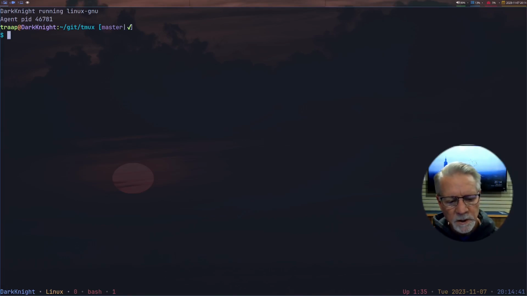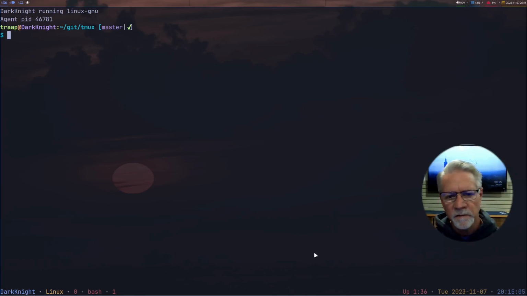On the bottom of my screen, I've got the name of the computer, the operating system, the name of the session, the name of the window, and the pane number. And then over on the right-hand side, I've got the amount of time the system's been up, time and date, that sort of thing. Okay, you can customize that any way you want. I just chose to do it this way, so I've been sticking with this format for a few years.